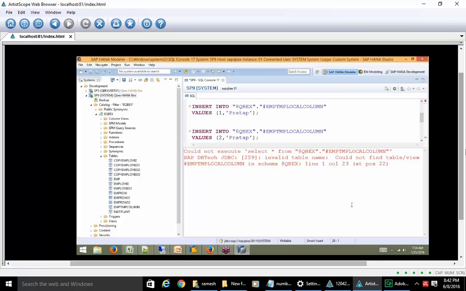And with the UI, you cannot create this local temporary table. It has to be created from SQL, because if it were visible in the UI, it would be global. So while creating in the UI, you don't have the option of local temporary table. You have to go with SQL. Just say create local temporary column store table, whatever you want. The column list and data types are all common. And the definition of the table is local to that session and content is also local to that session. In case of global, the definition is global, but the content is local to that particular session. But here the definition of the table and content of the table are both local to that session. That's the difference between global and local temporary tables.